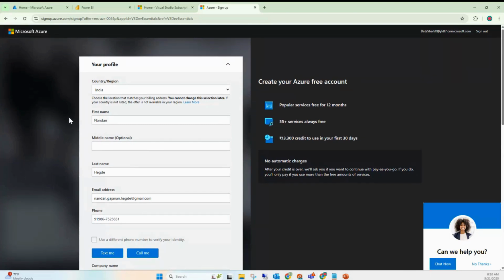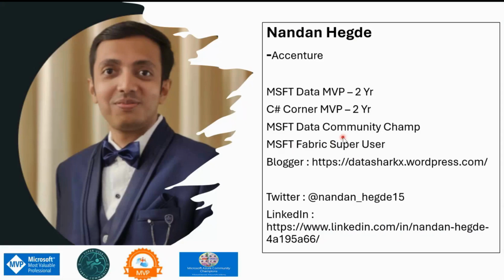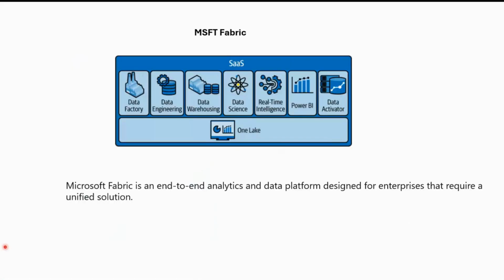Now, moving on to the core aspect, that is what Microsoft Fabric is. So what is Microsoft Fabric?